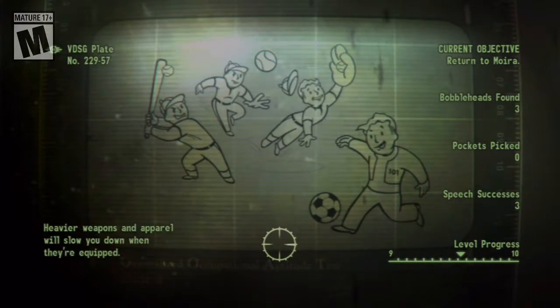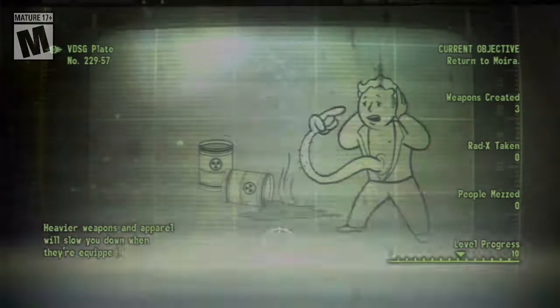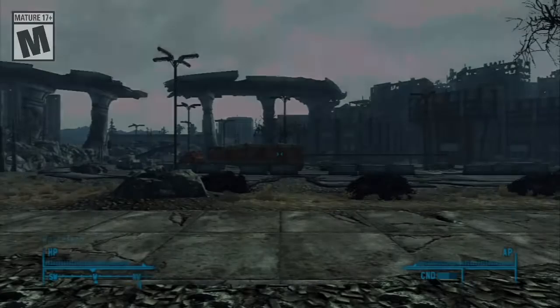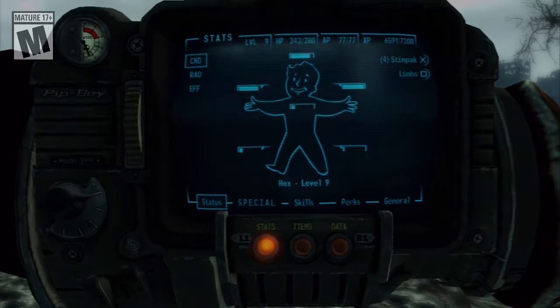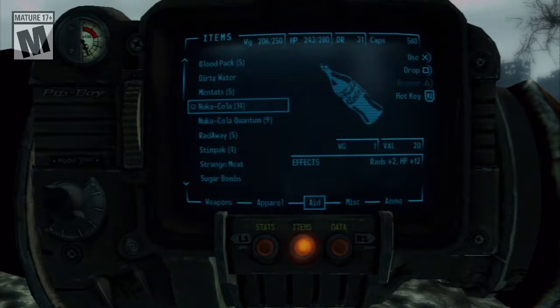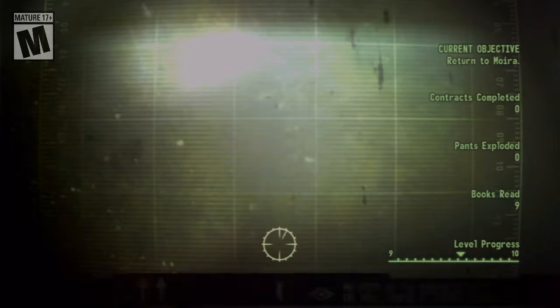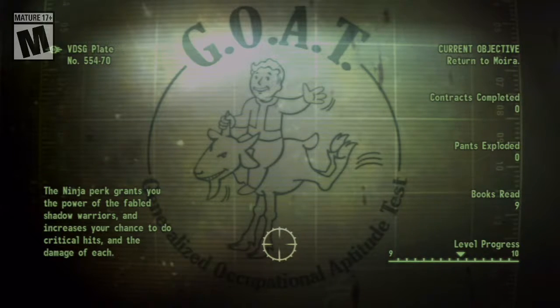Probably realized it was a mistake. I didn't mean to punch a mechanized man in the face. Yet. Alright, so that's said and done. We got the archives, card catalog, all set to go. With the unmodded perk, an additional 50% damage every time you attack a mutated insect. Although rat scorpions count as well, for some reason, even though they're not, you know, insects. Although they do have an exoskeleton, so I kind of understand.